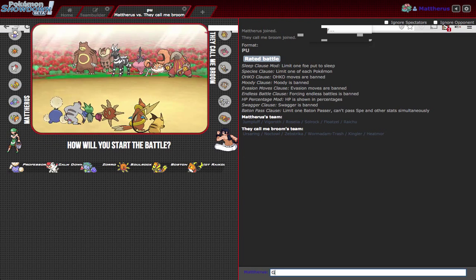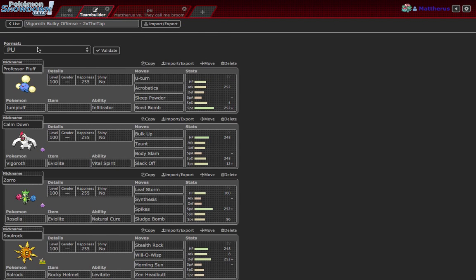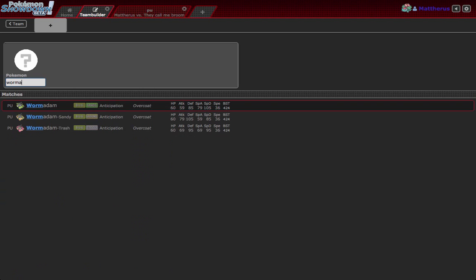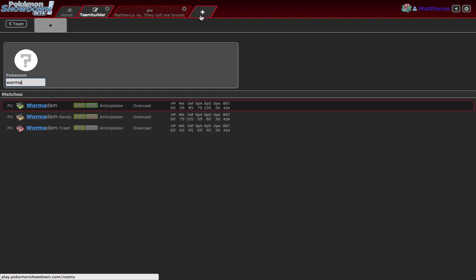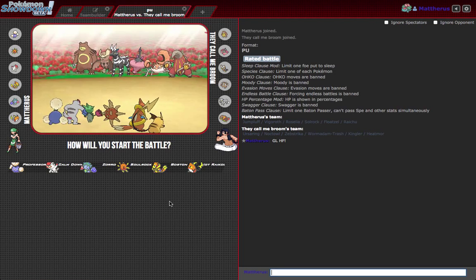Hey, what's up, Dreamers? We're back with another battle. And, show me the Raichu switch in. For real. Wormadam. I believe that's the Steel one. I don't know. Let me check. Wormadam. Yeah, that's the Steel one. So it does not have the Ground one. Okay. Call me Broom.